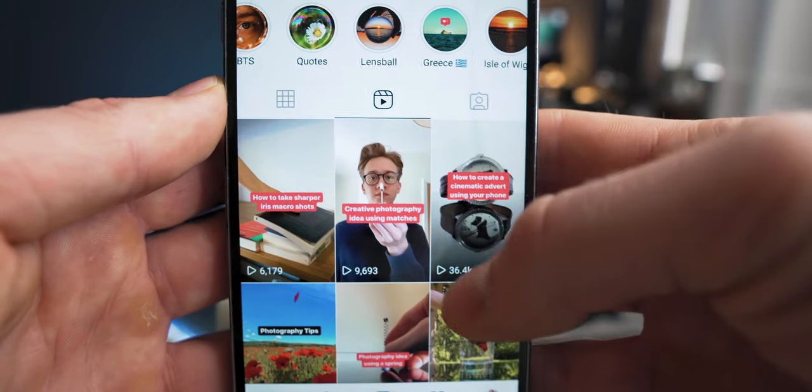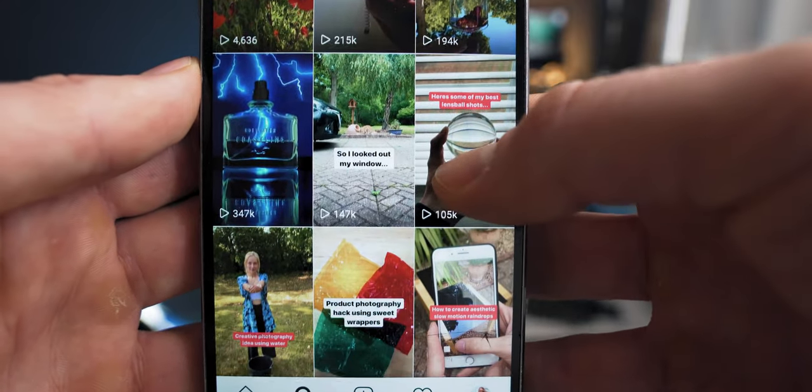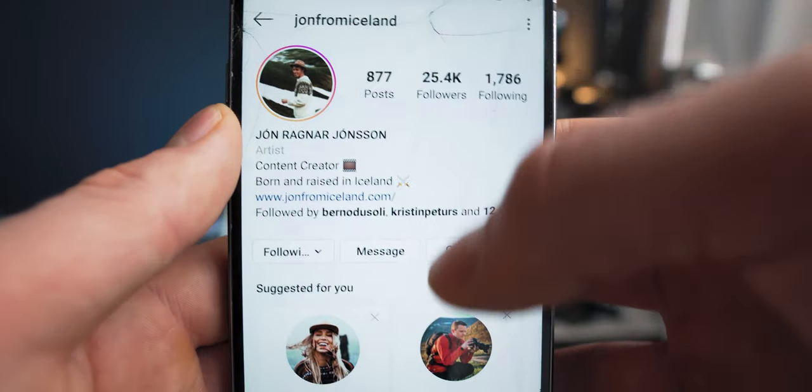I encourage you not to let this opportunity slip. This is the first time ever that I see a serious amount of organic reach on this platform. I've heard that before 2000-something there was good organic reach on Instagram, but since I started — which is about four years now — I have not seen that. But here on Reels, there is a serious amount of organic reach. I even have Reels that I put up three weeks ago and they're still getting views. Compare that to a photo — 48 hours later it's buried somewhere and nobody's going to see it. But these Reels are being shown to people long after you post them, which is super important.